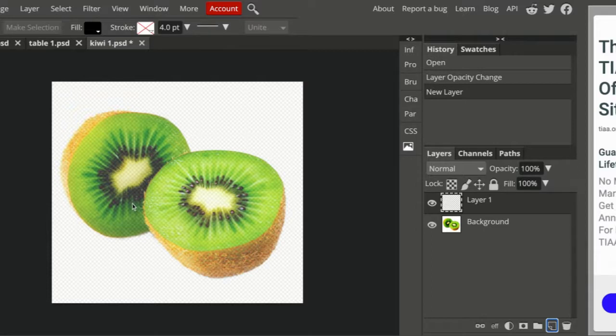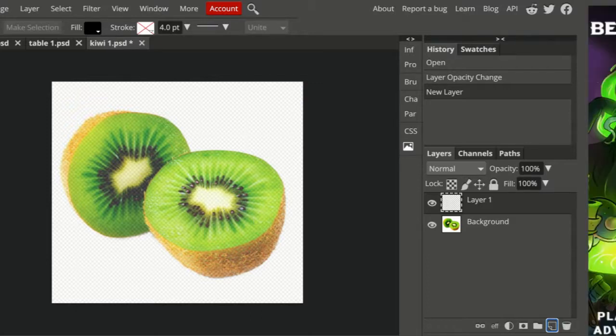I am going to have one more layer, and that is going to be a lines layer that's going to define, for example, where the green stops and the brown begins, or where the yellow stops and the brown begins. And it can sometimes be done without this, as long as you don't have any 2 different areas that are the same color next to each other. Or if, for example, you're trying to define the front of the apple, like in front of where the stem pops up as opposed to behind it. But we're going to include it on all of these fruits anyway, just because it helps to give it that kind of cartoonish look. All right, so we will start with the lines.